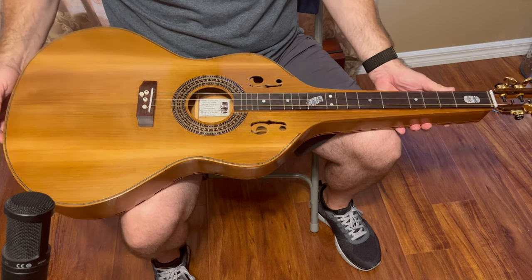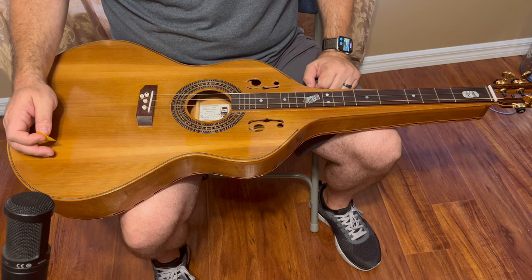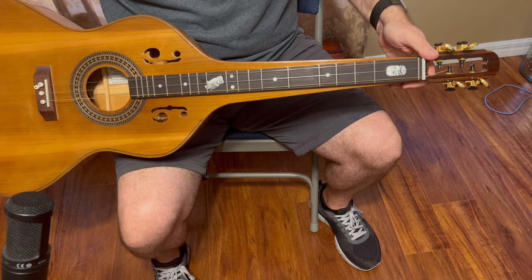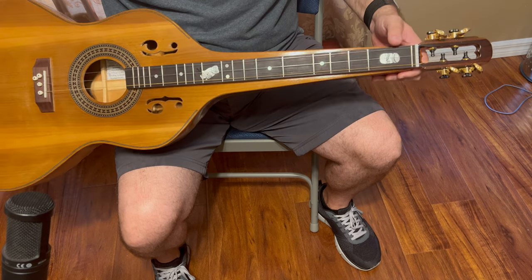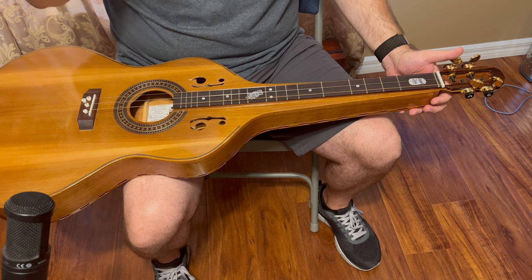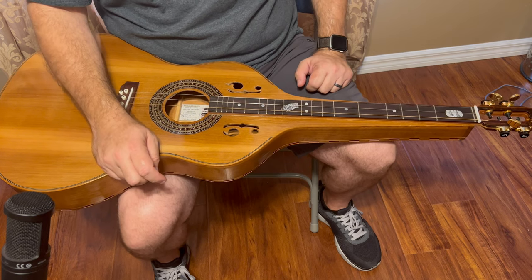I just wanted to show you this. I'll play a few tunes so you can hear what it sounds like, and I'll show some pictures I took of it as well to get a better view. Also, this has self-trimming tuners — they're a little pricier option. It's the first time I've ever had an instrument with them. You don't have to wrap the string around the post; you just slide it in there, get it where you need it, trim it, and then adjust from there. Pretty cool how that works.